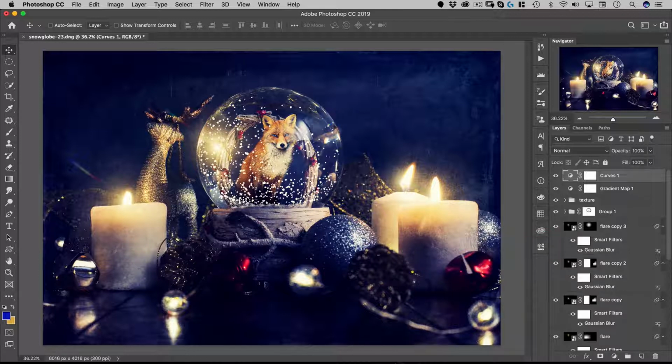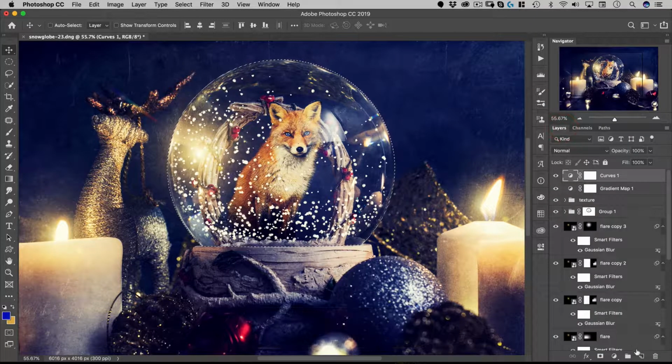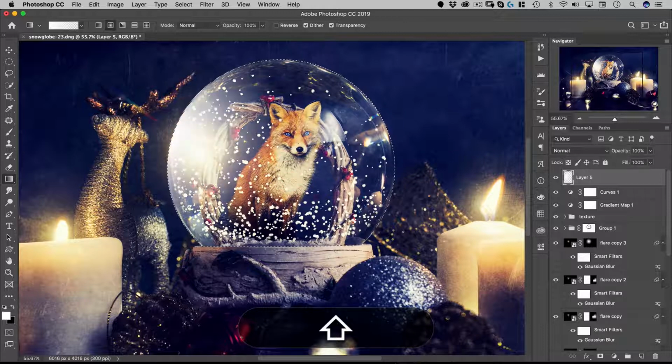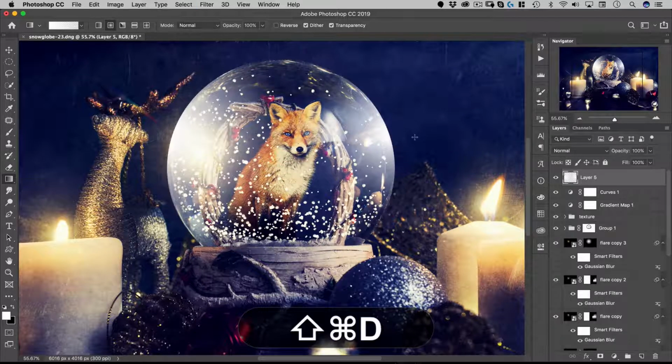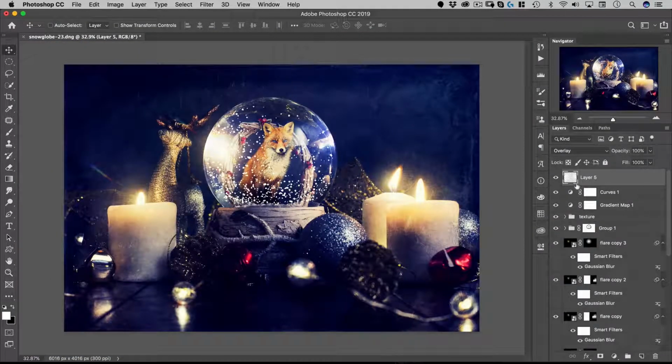And I want to highlight the edges of this globe just to separate it out from the background more. I feel we're kind of losing it a little bit. So let's go ahead and go to our channels, select our glass again, and make a new layer. And I'm going to go to a radial gradient, make my foreground color white, and make one gradient from here, one gradient there, and put those on overlay. There you go, we're kind of defining that circle shape a little better there. Turn that down just a bit. It's quite good.